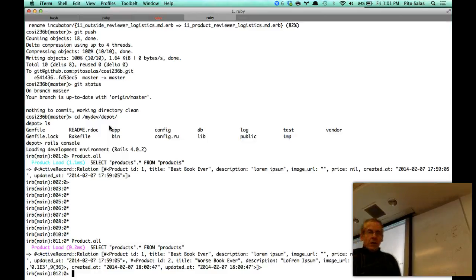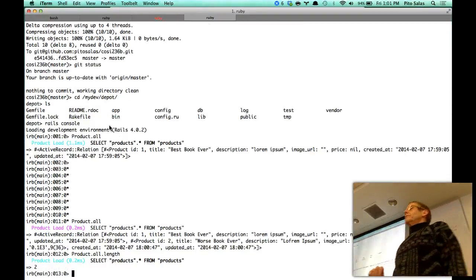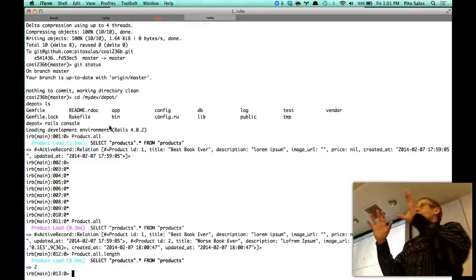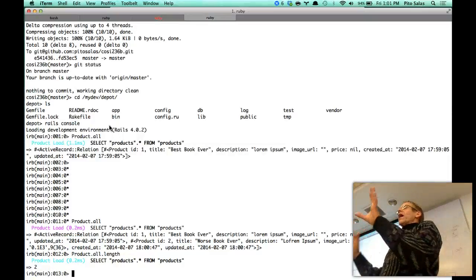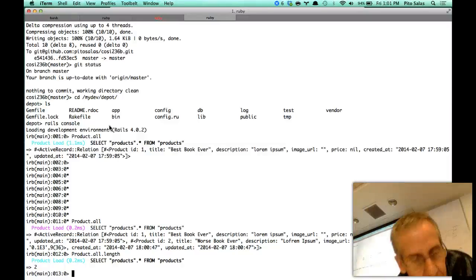Or, since we know how to do this, dot length, 2. Okay? So already I'm using the console to interact with the database directly through the model classes, which is Product. Okay?